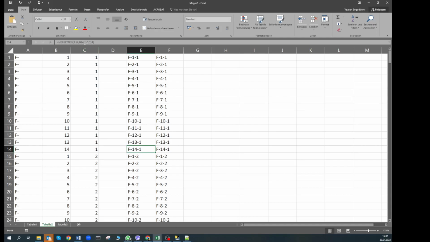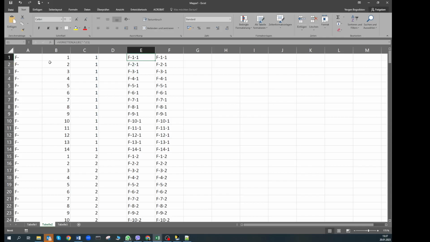That's why you have to put the minus in quotation marks like this, and at the end the third number, which we don't have here, but we will have it later. And that's how it is done. And theoretically you can just drag it down for all the numbers that you have in a row.